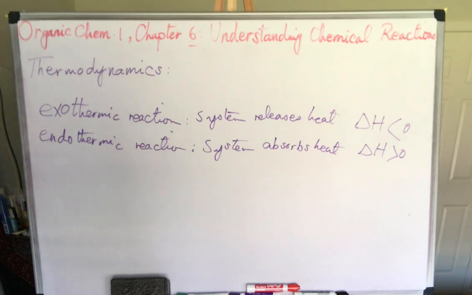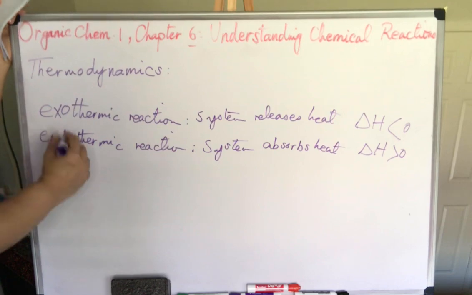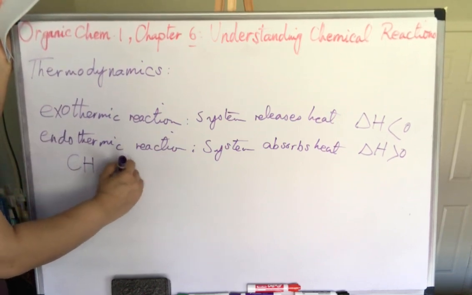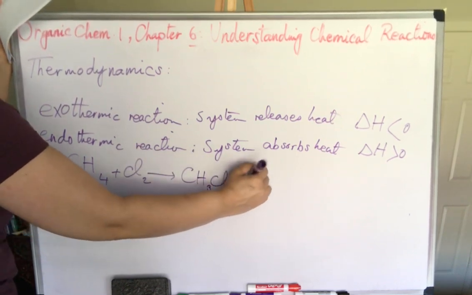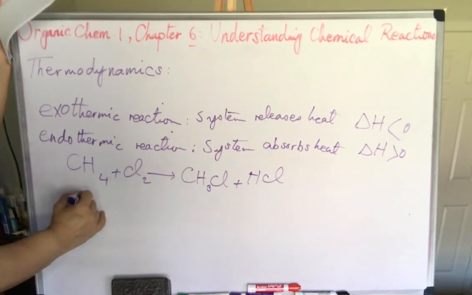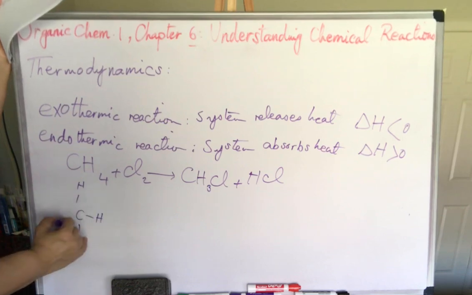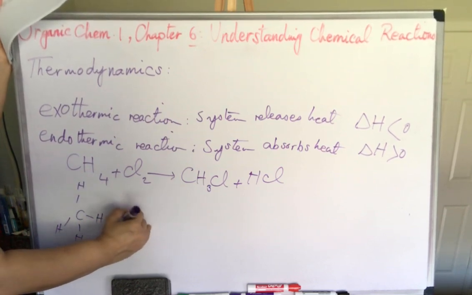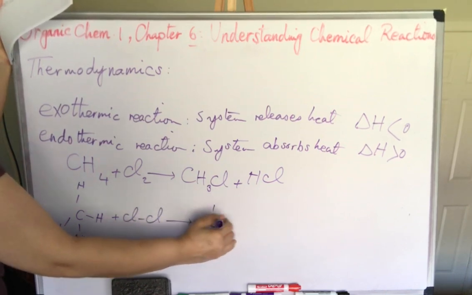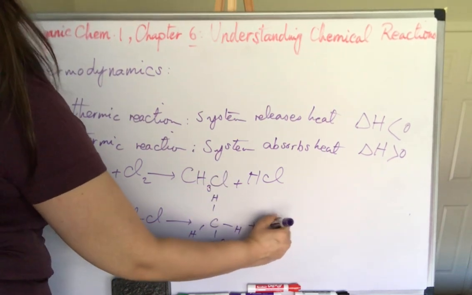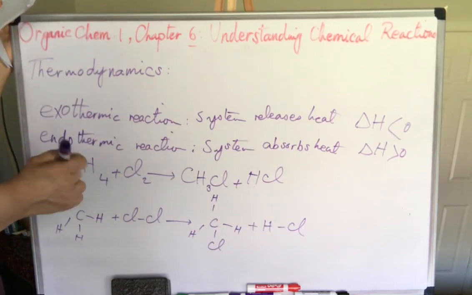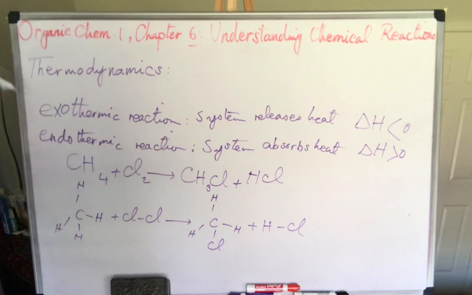How do we determine if a reaction is endothermic or exothermic? We need to know the heat of breaking or formation of each bond. For example, what you have on page 5 is CH4 plus Cl2. It forms CH3Cl plus HCl. So if you draw them, that's what you will have. We're supposed to put an X on the bonds that are broken.